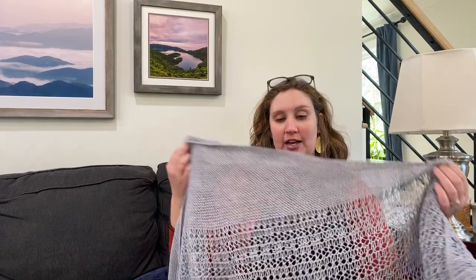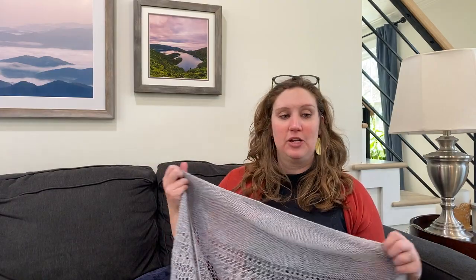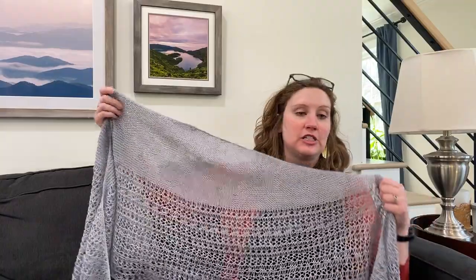It's a really lazy lace pattern, so I think it would be really easy to do that and just increase the amount of garter rows that you did. Not hard at all. But I really loved this pattern. I highly recommend it. It's great airplane knitting if you need airplane knitting. It's a really nice introduction to lace.